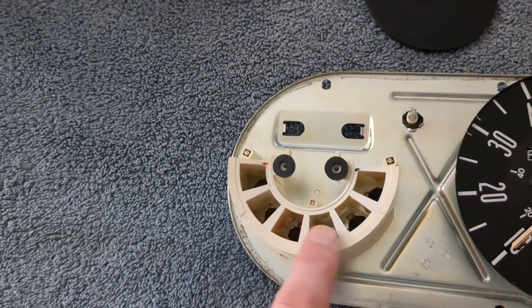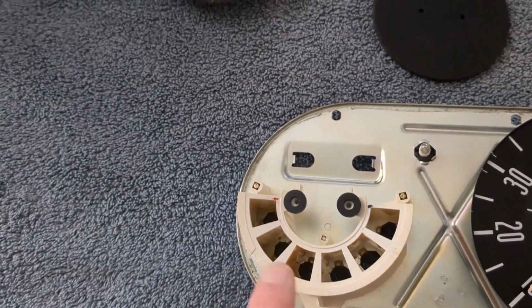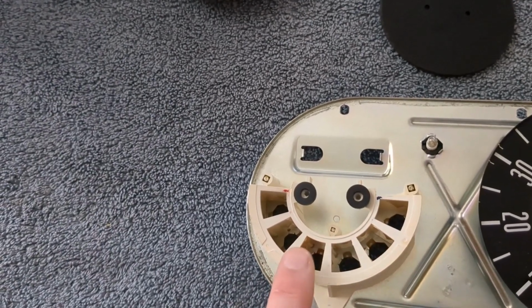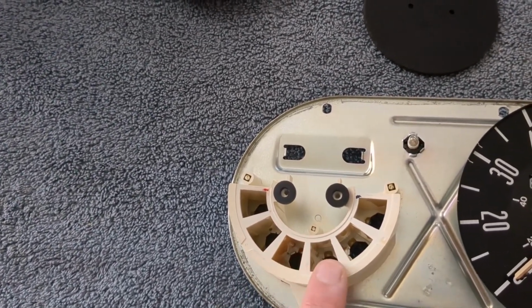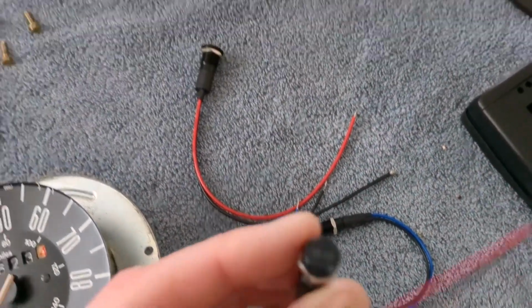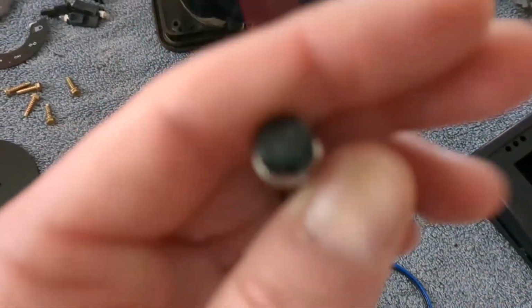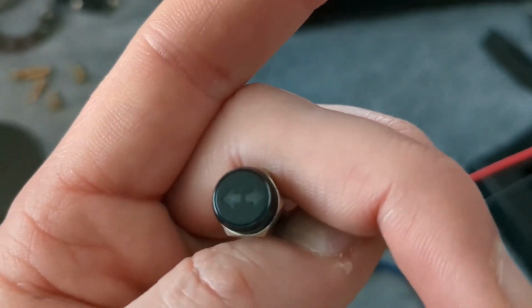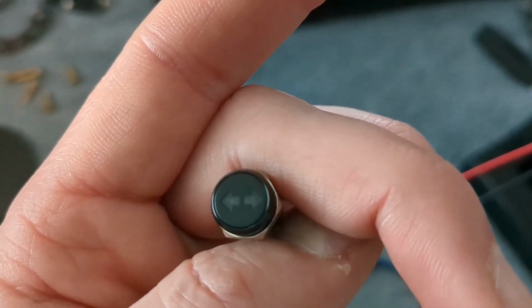And then on these lower ones, I don't need this many holes here. I'm probably just going to use maybe these three, the bottom three. So I'll probably have like turn signal, brights, and a charging indicator. And I don't have the brights at the moment, but if I can get this to focus, this is a nice little 8 millimeter turn signal indicator. That'll go in one of those.